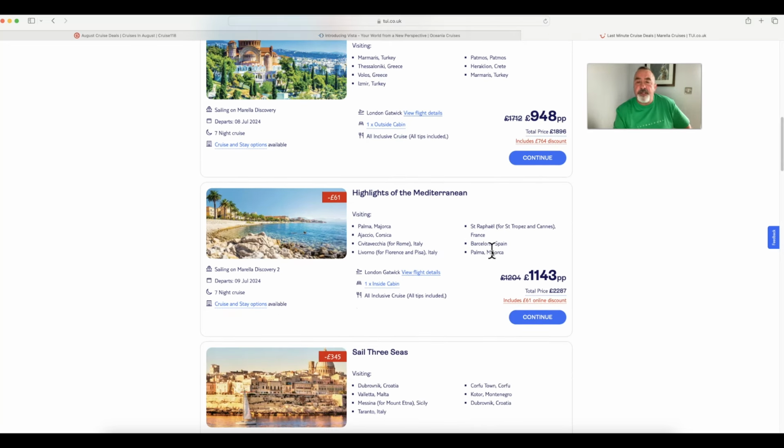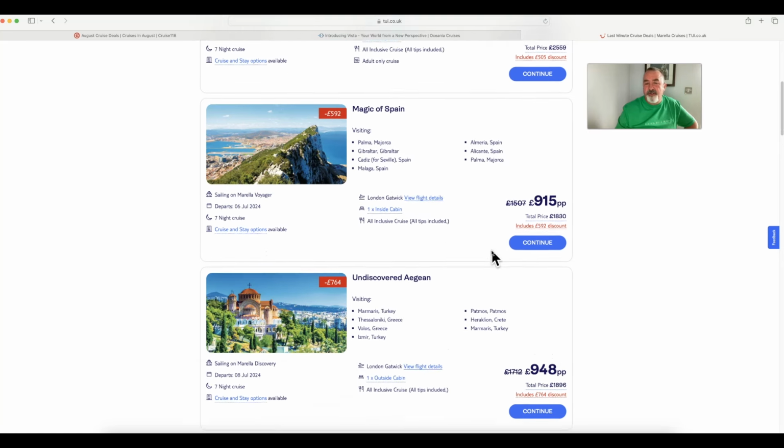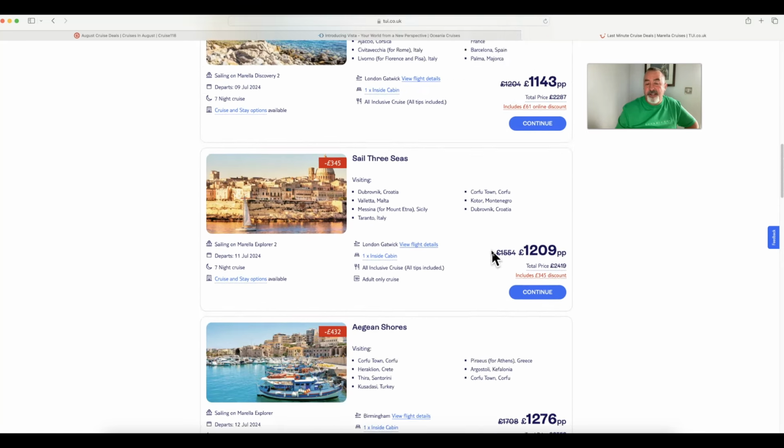Obviously I know that these aren't going to be suitable for everybody. They're certainly not always suitable for me, because although I'm retired and I want to go on these, my other half works, unfortunately, so he is restricted to sort of planned holidays. And of course, I'm very tempted to just leave it, even though he'll have his specific leave booked, in the hope that something will just come up that's right for us, that we will bag a bargain. And as you can see, the dates, they go fairly regularly. So you've got the 4th, the 6th, the 8th, the 9th, the 11th.